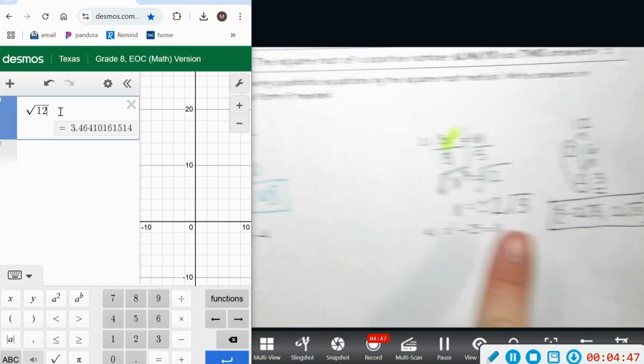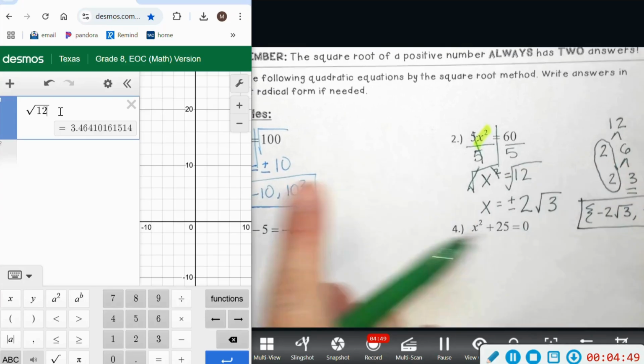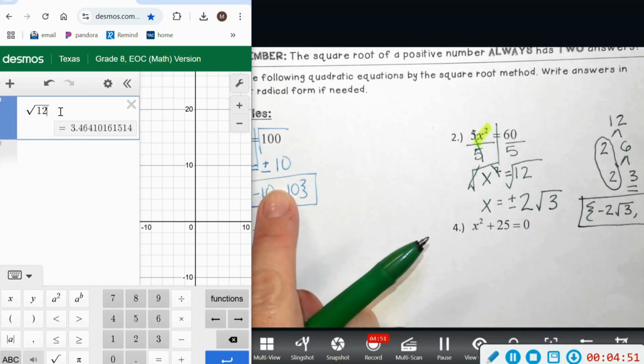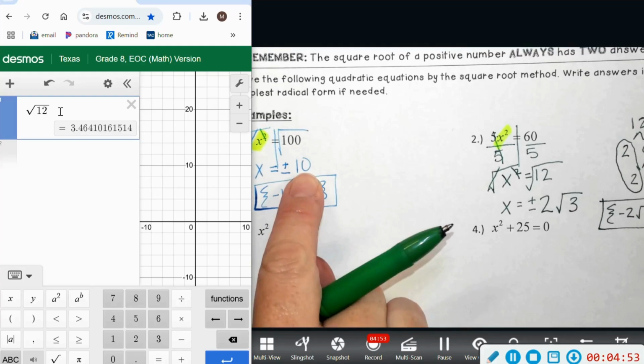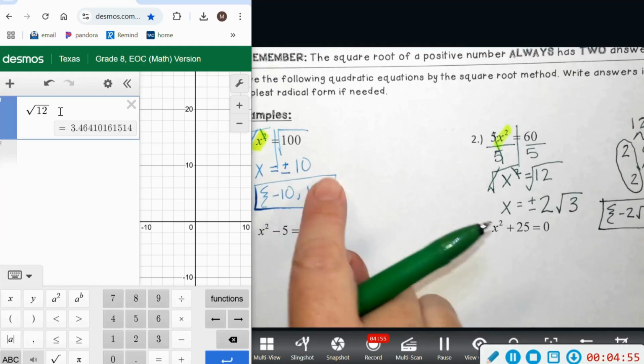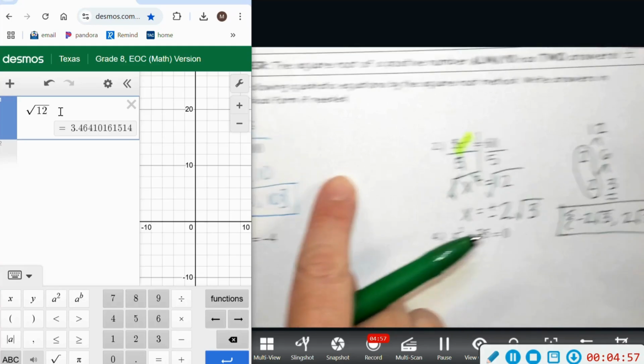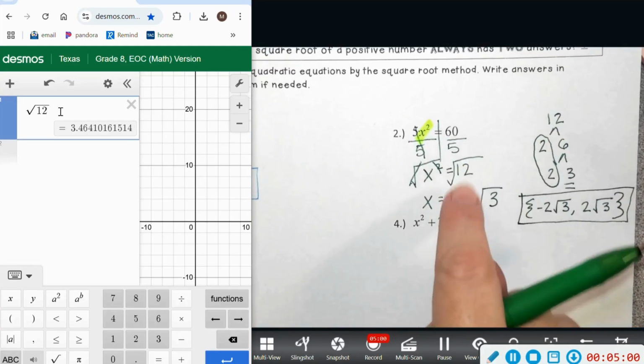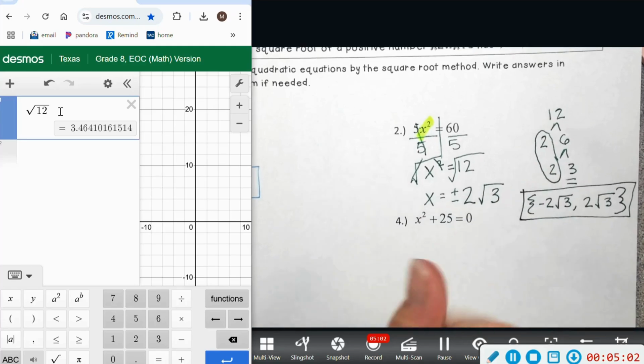Do y'all kind of see the difference on when you have to do the breakdown and when you don't? Remember, if we typed the square root of 100 here, it gave us a whole number of 10. That's why we didn't have to do the factor tree, right? Here, it gave me a big decimal, so I had to do the factor tree.